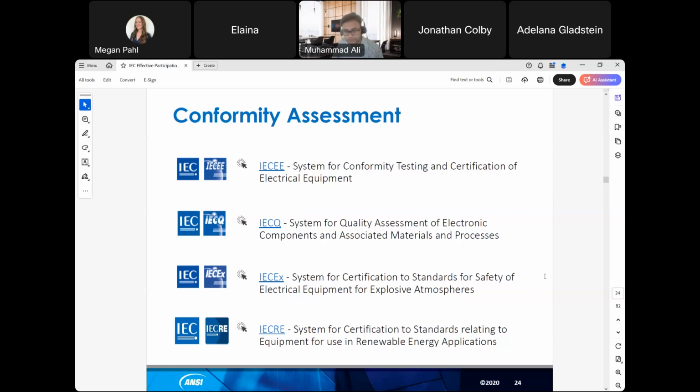Using the IEC standards that are developed in different committees, those standards can be used for certification and conformity assessment processes at the national level to ensure that a product meets the requirements and has been tested to those standards, building confidence for the end users in the quality, and of course demonstrating the high quality of those standards. So there are different conformity assessment schemes working on different sectors, as you can see within the IEC.